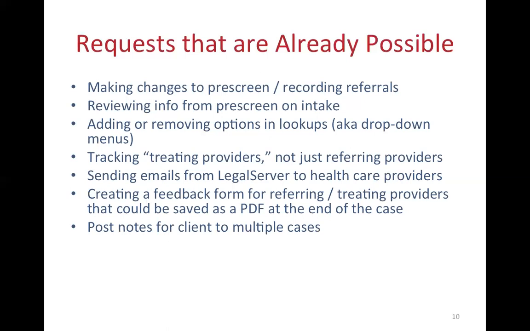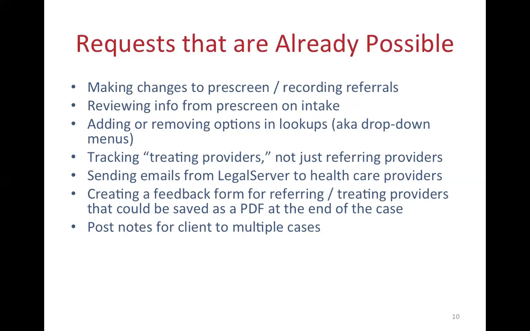Someone also asked about posting notes for a client to multiple cases. I'm not going to go into detail about this here now, but it is possible to set up something. I think if LegalServer could rename this process, they would, but there's master and subordinate cases.